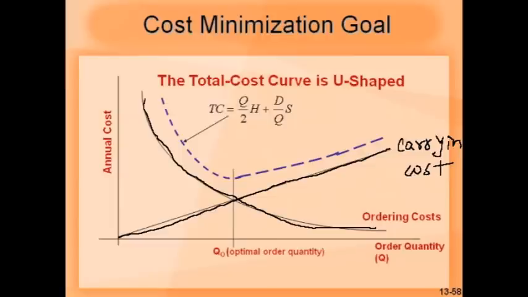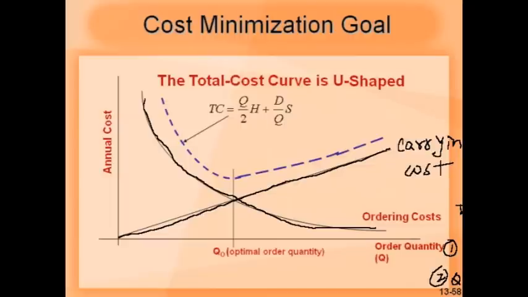So let's say, just for an example, suppose demand for a particular item is 12,000. Now if we keep, let's say, Q as 1,000, every time we order only 1,000 units. In that case, the total number of orders will be 12. Similarly, if you keep Q as 2,000, then the number of orders will come down to 6. So obviously, ordering cost is going to go down as we increase Q.